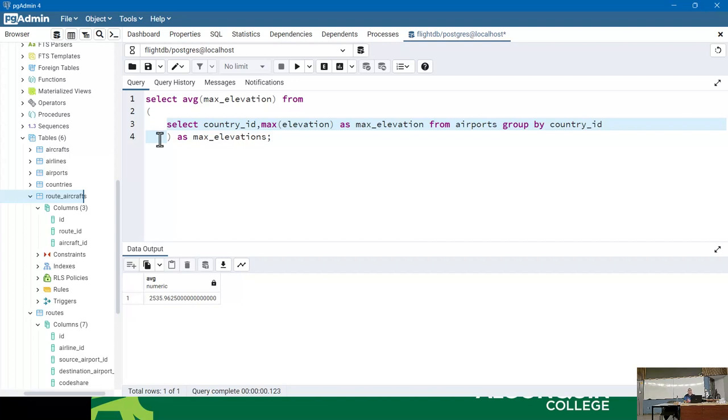There's all kinds of cool things you can do with this. You can do math. You can use it to transform the structure of one table or of multiple tables, so then you can transform that data to be put somewhere else. But one of the common uses for this is being able to do aggregates on aggregates. There is one other place you can use it.